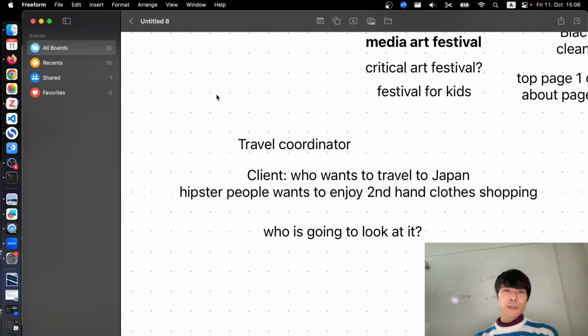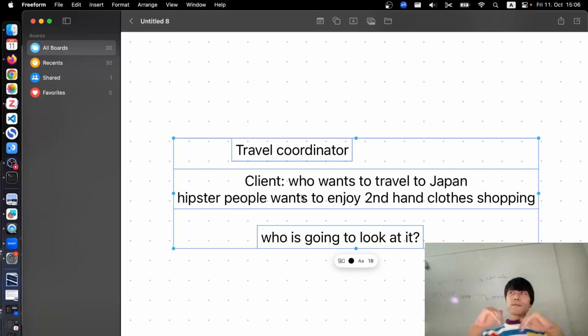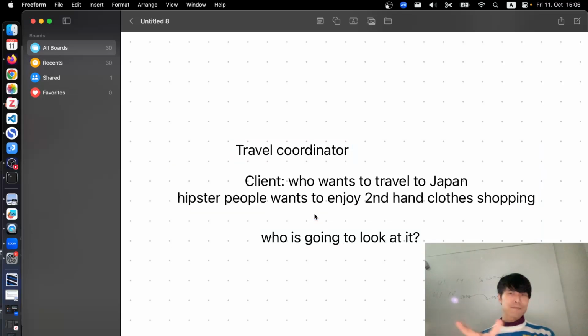But then I can start to narrow down who's going to look at this. Probably young people, but who have money, so not really young, but also not super old. I would say maybe in their 30s, 40s.